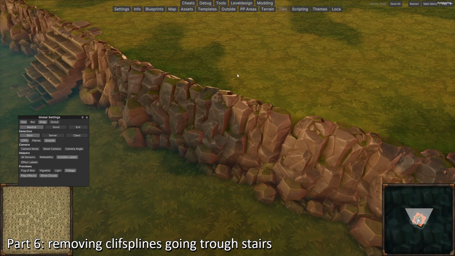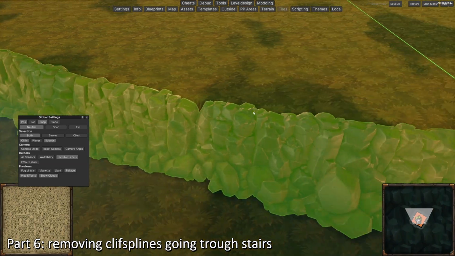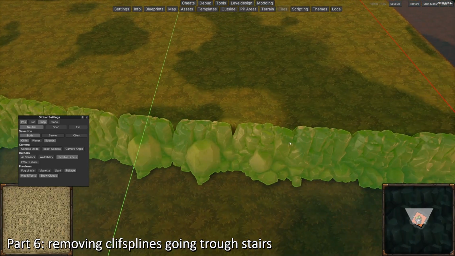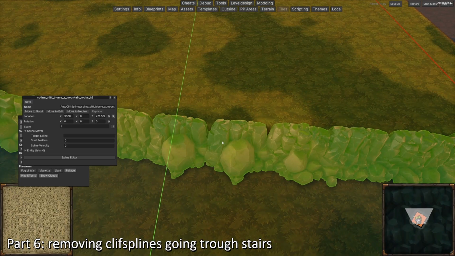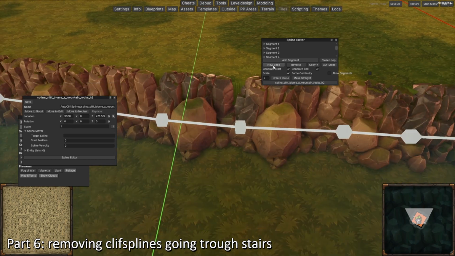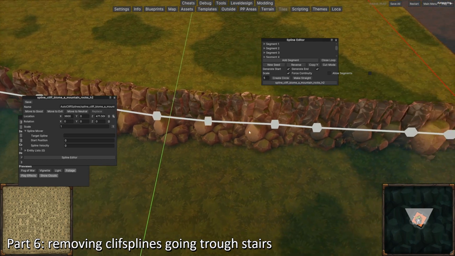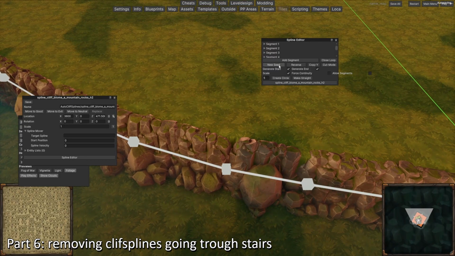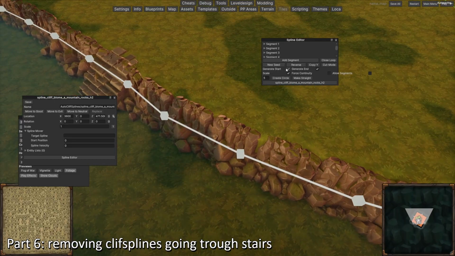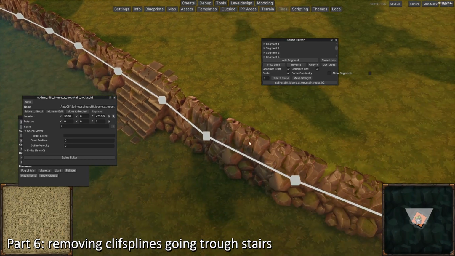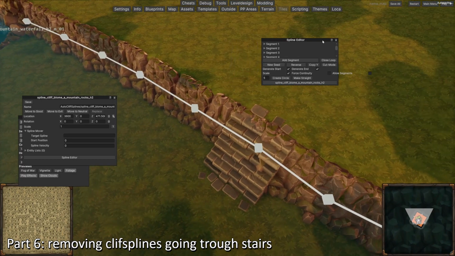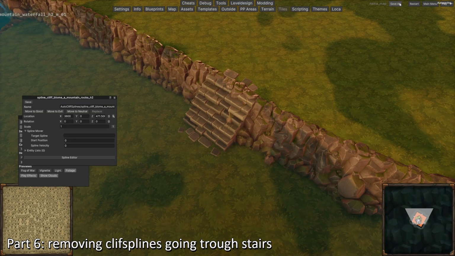What I do want to show you though, if you see these gaps sometimes and you think, oh, I don't like this variation of the wall, you can select it, spline, and then you do spline editor, and then you do new seed. This will give you another variation, and it might look way better or it might look worse. If you want to nitpick it, I think for a lot of people it doesn't really matter, but if you really want to make it really fancy, you can just keep smashing that. And if you're like, hey, wait, this one looks nice, and it's fine.